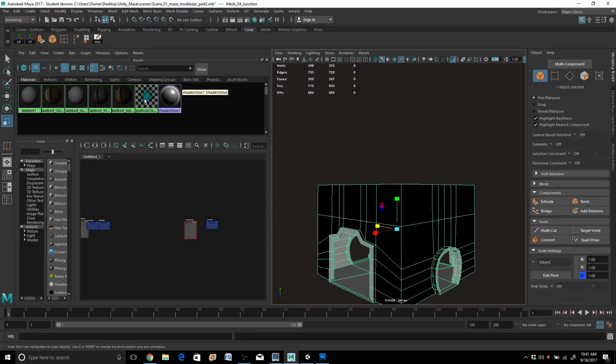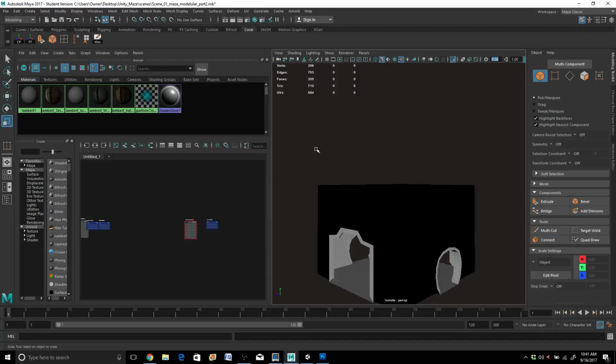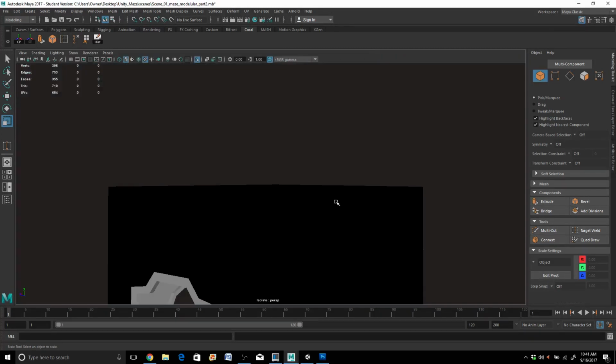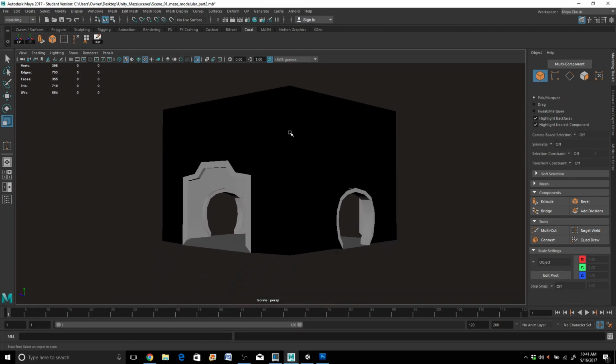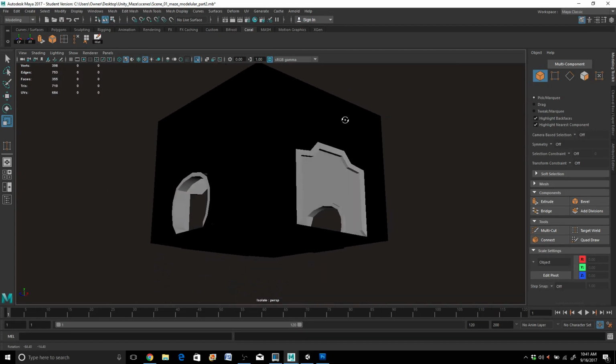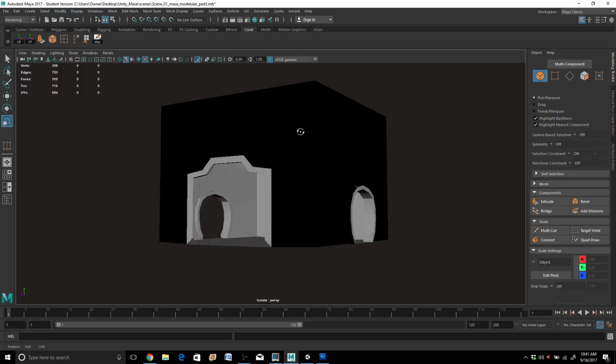Now to create the texture for this one, it's going to be a little bit different than the other ones, because the other ones is like a single pane, just easy to attach. This object is a little more complicated, so we're going to have to grab some different textures. Probably have to use Photoshop to organize our UV sets. So that means we're going to have to project UVs and organize them.